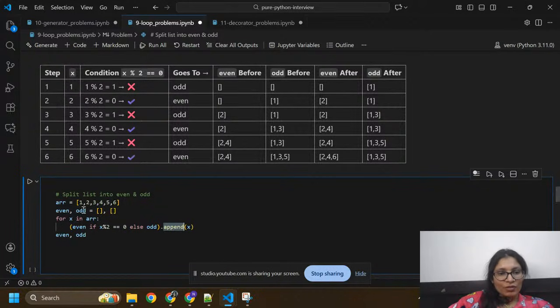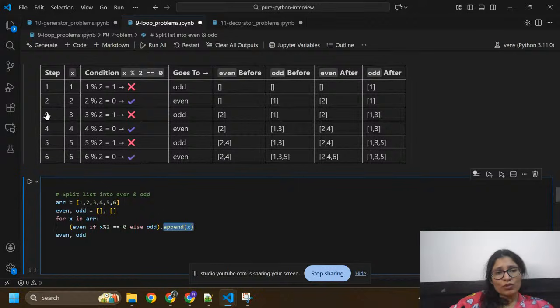Now again I'm going to take x equals 2. I divide 2 by 2 and get remainder 0, so this is an even number. This condition is true, and we append it to even. Before, even was empty, but I already added 1 to odd. Now even will become 2 and odd will become 1.